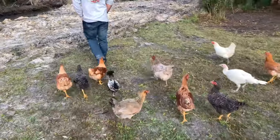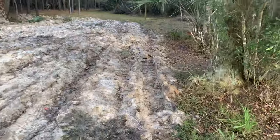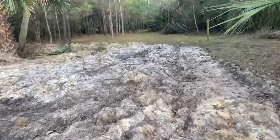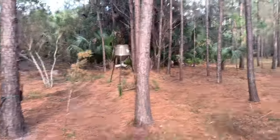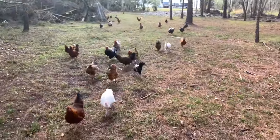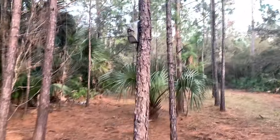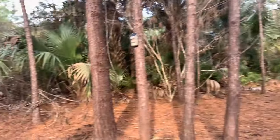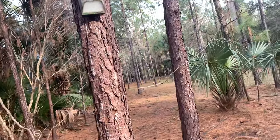Anywho, we're going back up here to set up the feeder. So we're walking back here to the backyard. Basically what we're doing is we're going to move this feeder probably closer to here, so it's in view of the house. I've got these lights so I can watch the deer at night or the raccoons eat. They're really cool, they're solar powered. They're green lights so they don't scare anything away. Maybe we'll get some luck seeing them.